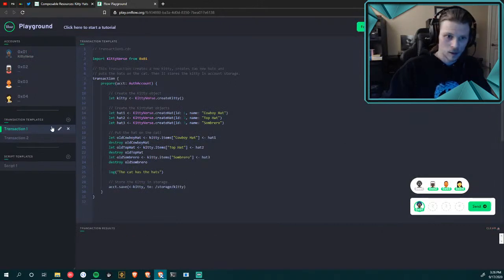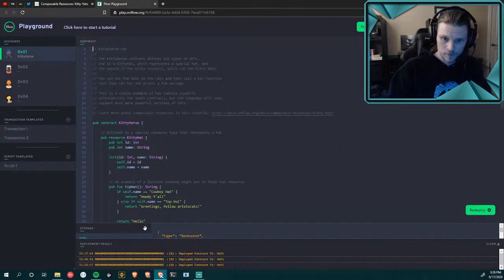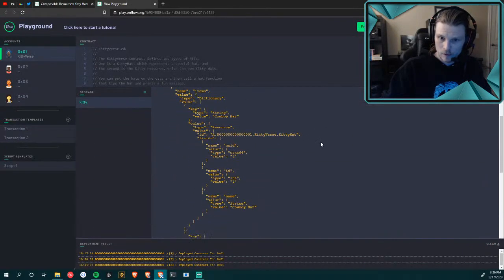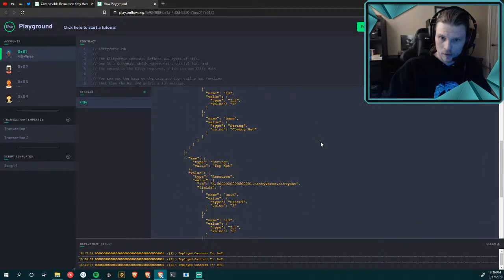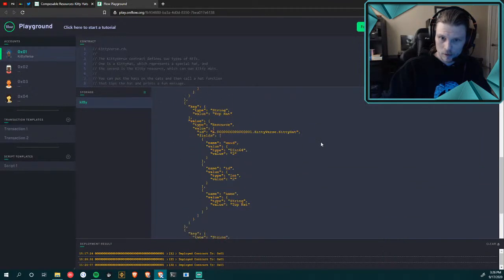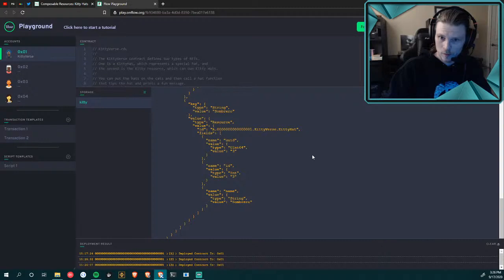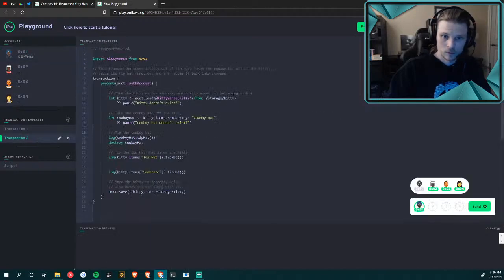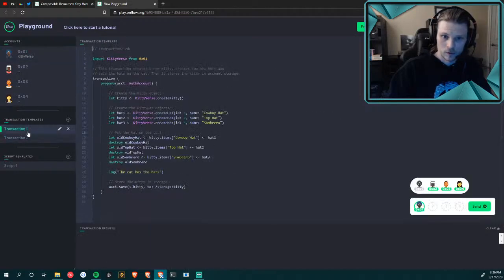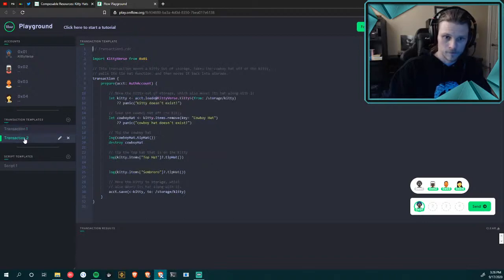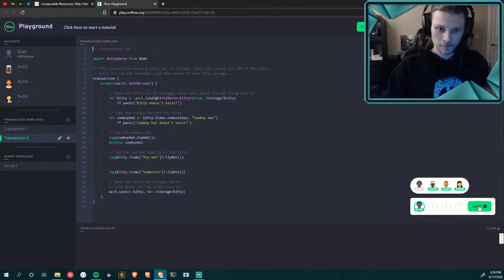Cat has the hat. That was a cowboy hat. That was a top hat and has a sombrero. Okay, let's see.